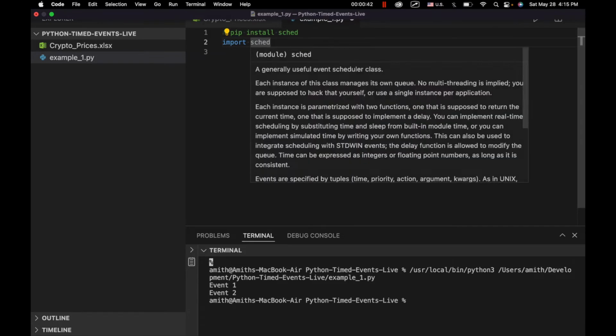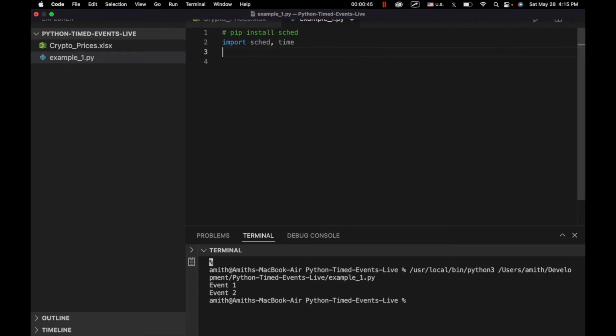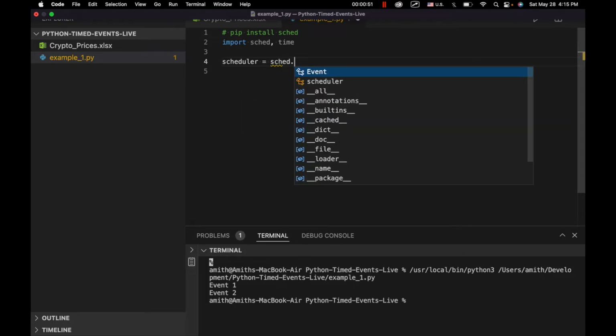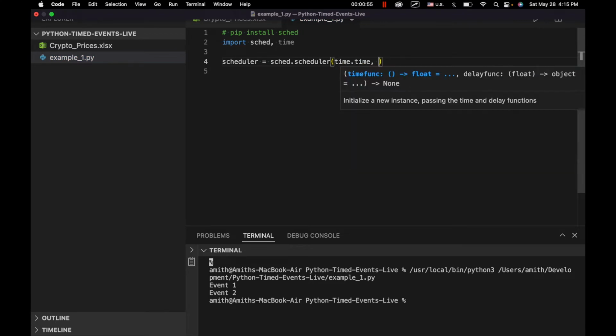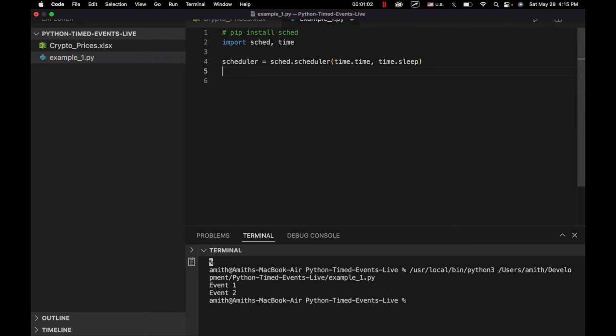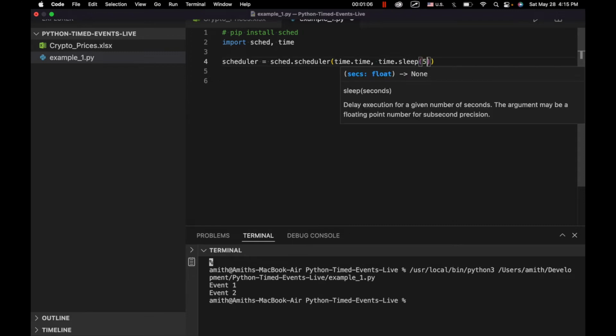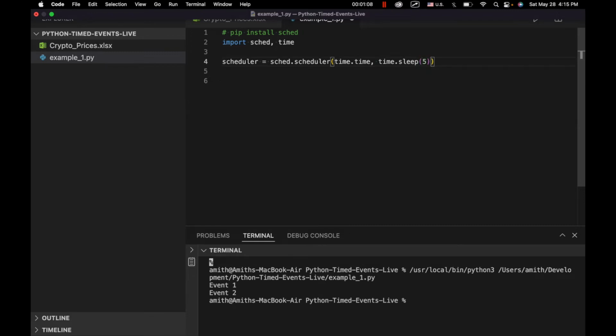We're also going to import the time library, which is included with Python. And there's a few reasons we'll do that. The first one is we need that to create our scheduler object. So we'll say sched.scheduler(time.time), which actually just gives us the current time. And then time.sleep, which is a function that's used to delay the program from running for however long we want. So usually we'll run time.sleep and then 5, if, for example, we want to delay a program from running for 5 seconds.